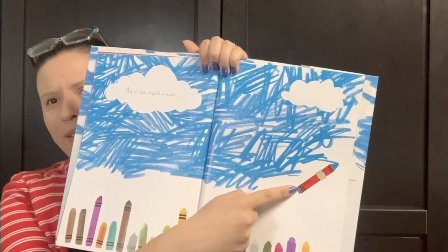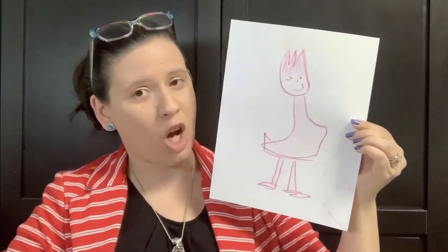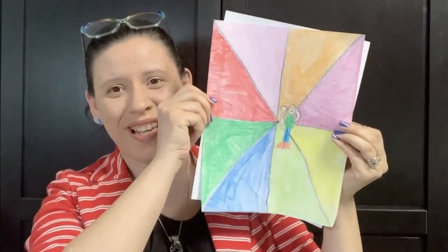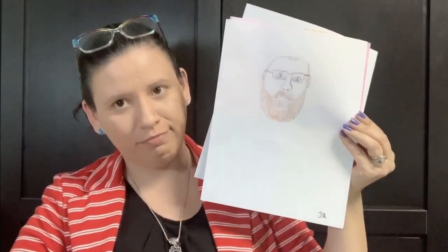'What's going on with red?' 'He's blue.' Have you ever been called one thing and realized that that's not who you are? Did you ever think about how you want to imagine yourself and define yourself? Well, this week my family did that. I asked everyone in my family to draw a picture of themselves using crayons, and I welcome you to do the same thing. My daughter, my son, my husband, and myself.